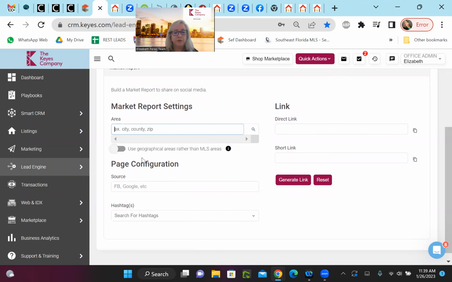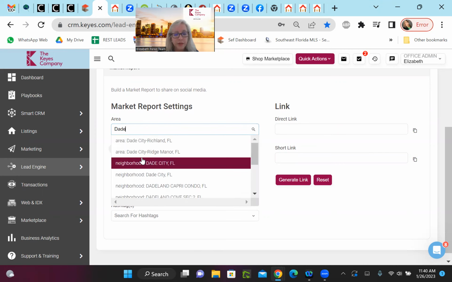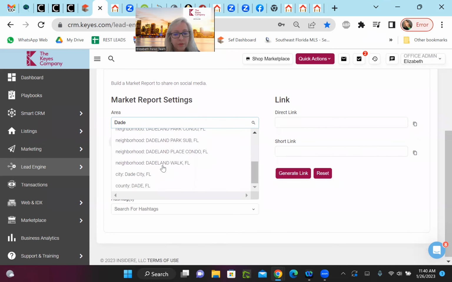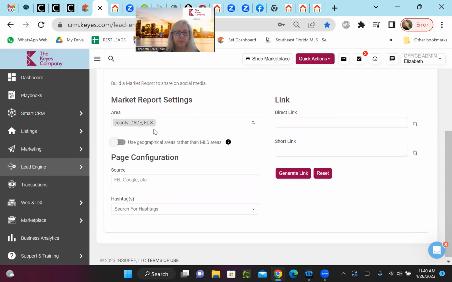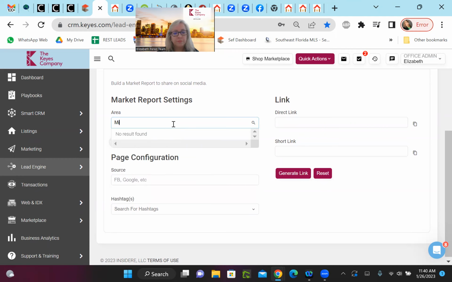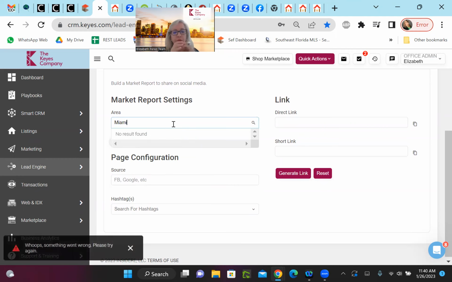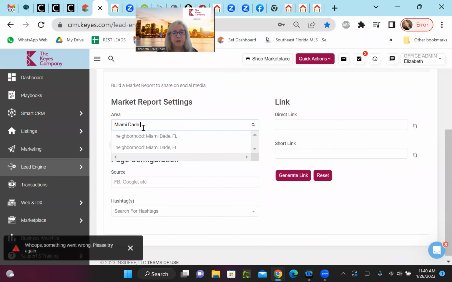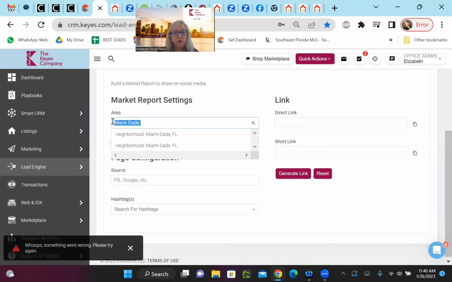Let me just put the Dade County again. Let's see, no. See what it gives me when it's just Miami. Nothing. For some reason, if you just put Miami, it's not giving you the county, it's just putting Miami-Dade, but we know that that didn't work.